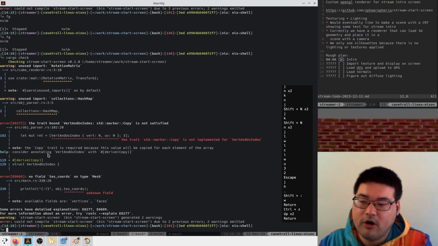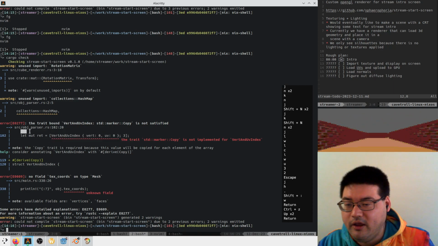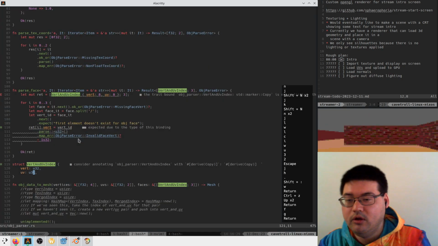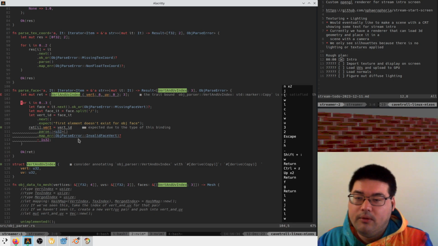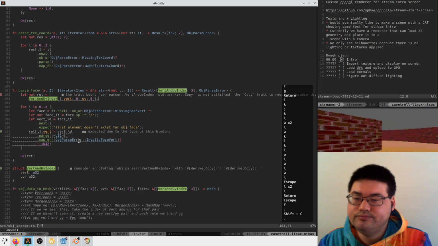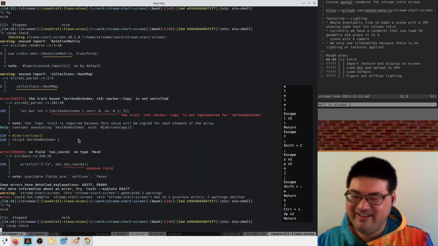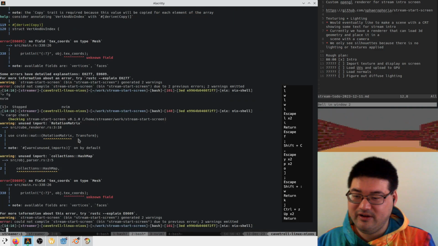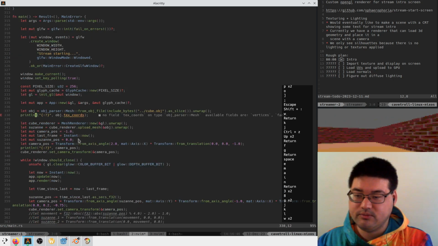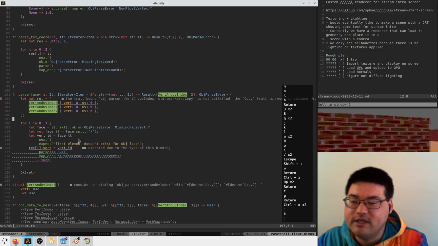And now the last part is that it cannot fill this array with these guys without them being copyable, which is annoying. So I guess we'll just copy paste it 3 times. And that should fix it. Close. And we're at main 338. He tries to write the texture coordinates, and we can't do that anymore because they don't exist in the same way. Easy peasy, bing bang boom. Okay.